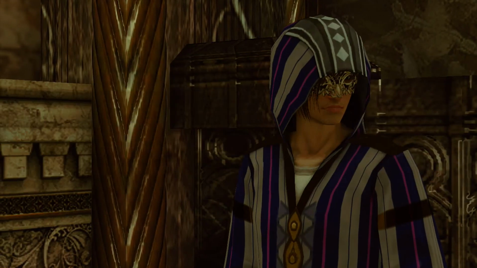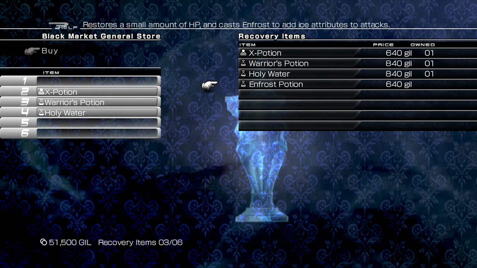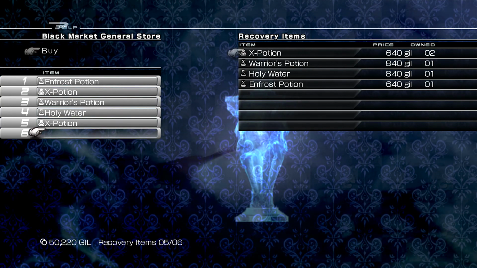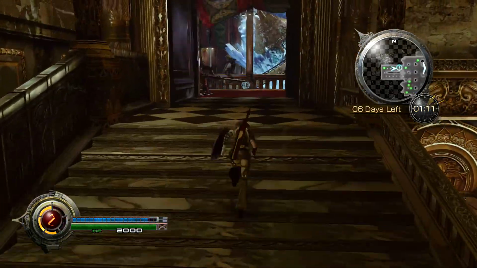As you can see, this is just a slight explanation about things you can buy at the store here. Let's see here. Ooh, I'm going to buy a Frost Potion. You'll probably see why. Probably because the final boss is weak to ice attacks. But yeah, he's also weak to a couple things, which I will explain as we come across here.